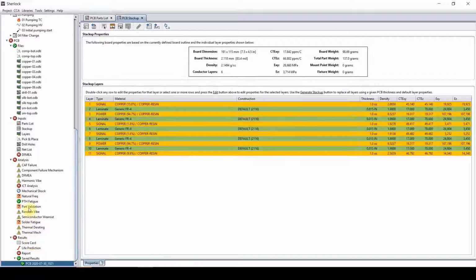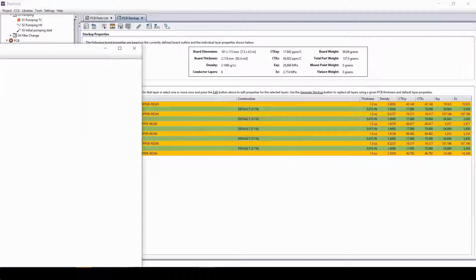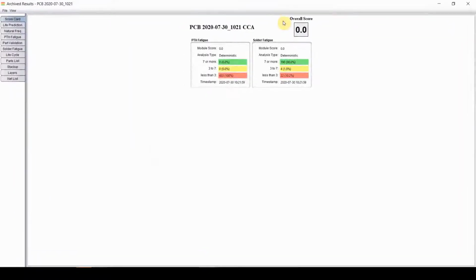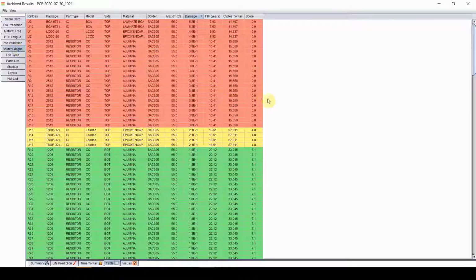Let's just give it a second here. There you go. So the solder fatigue result that we have from that previous analysis, it's here. So I want to keep this on to compare my results when I update my board.